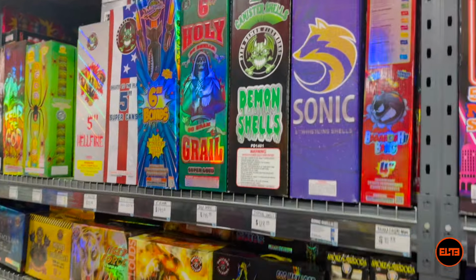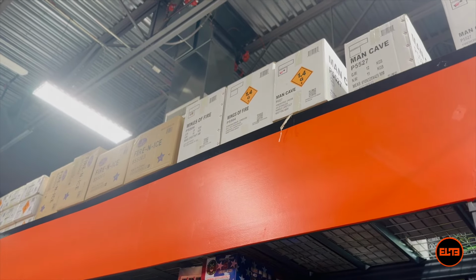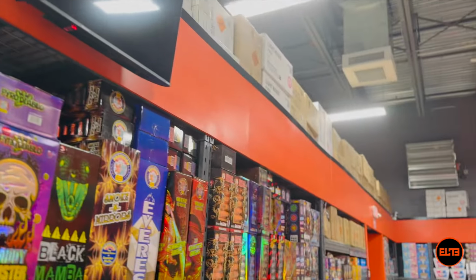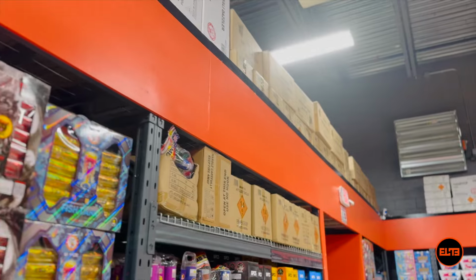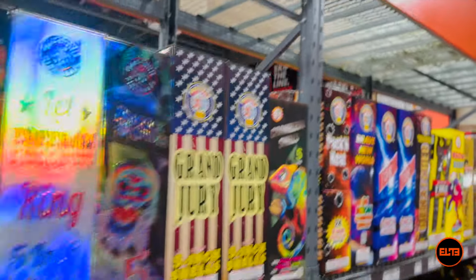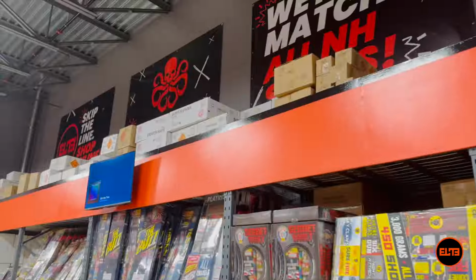For instance, any of the outside walls, as you can see, for the retail level, this is an outside wall. They allow us to go up to 12 feet, which gives us a little bit more room so we can stock up. So a lot of light stuff, you'll see we are very stocked up here at the Elite Fireworks of New Hampshire. On the outside of the retail space, you notice that there's a lot of storage everywhere. But when it comes to the middle sections, in general, we've had to leave it a little bit empty. Same thing as you look on this side, on the top level, we do see a lot of boxes.